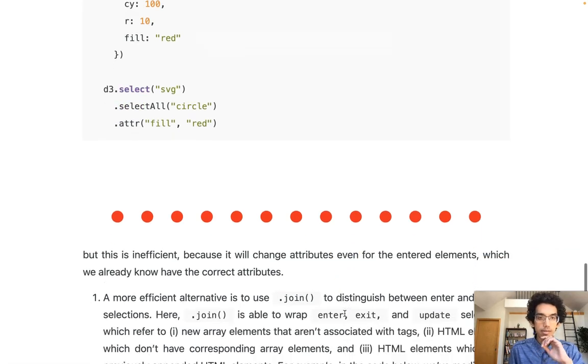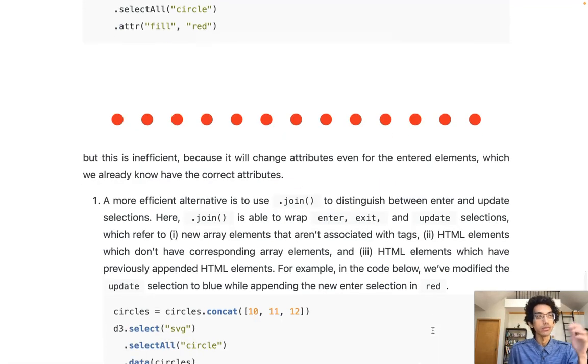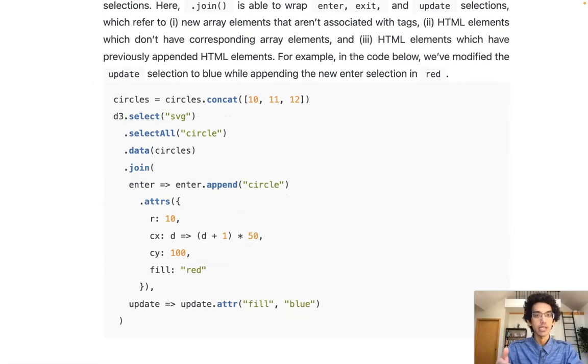This can be kind of inefficient though. And sometimes you really do want to distinguish between the elements that just entered and the elements that were there before, but which you might need to change somehow. You might need to change their attributes. For doing that kind of comparison, where you really need to distinguish between things that are changing but which are there and things that are brand new, it's helpful to use this .join command. This is actually only in the newer versions of D3, but it's considered the best practice when you need to change in this way.